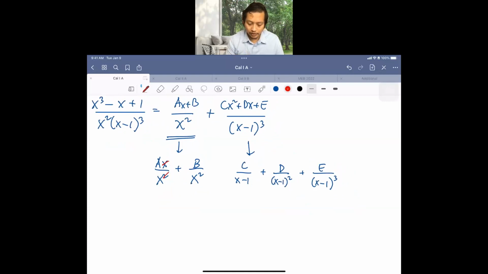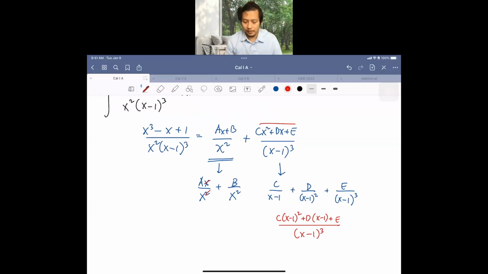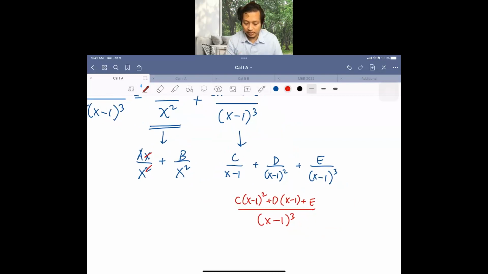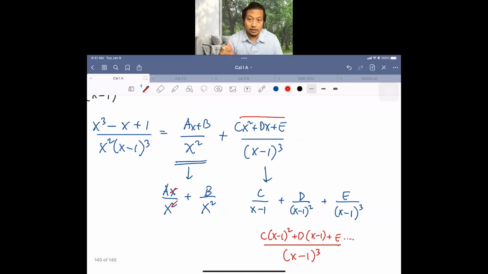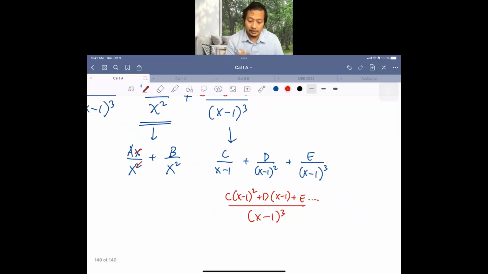Now, if you would like to check whether it's true, we could just take this cube and divide, and this form we can simplify, and then we could take it into our usual form like this. Of course, you will see that there will be some additional constant here, that, oh, it's not similar. No, it's still similar, because this C, D, and E can be any number. This is just a simplification. So the same structure, it still has the same structure. We have the constant, and this is the variable.